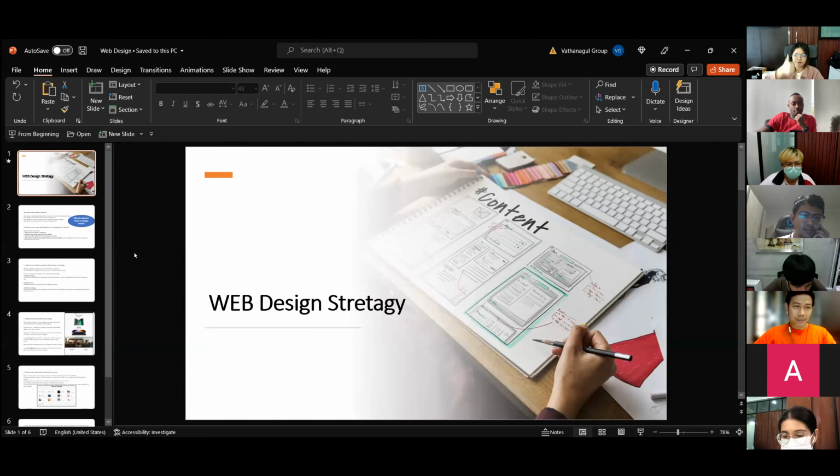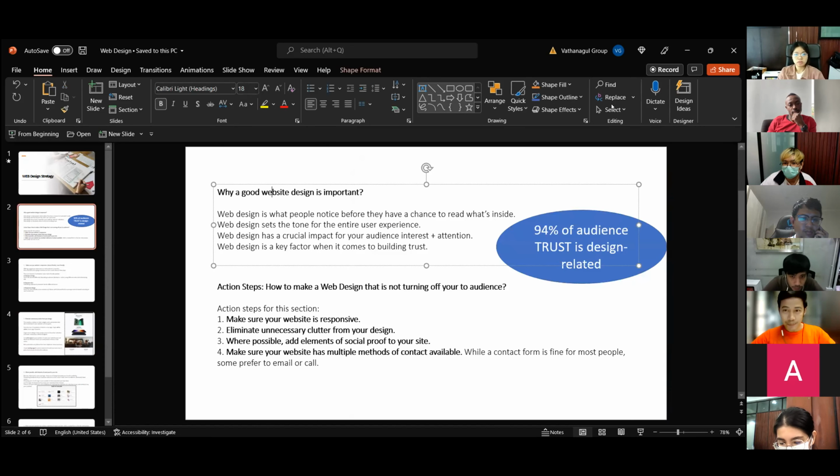Okay. This time, the course that I took is content marketing. But before we go to content marketing, the first week introduced how important marketing is overall. The second week, before we jump into the detail of the content, explains how important web design is for the brand or the business. So why is web design important?